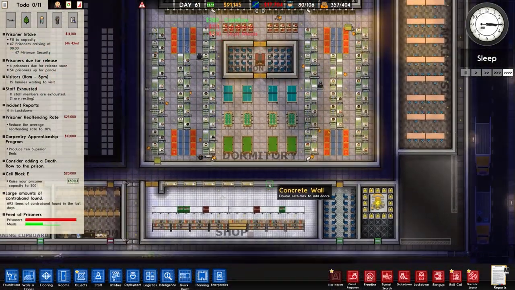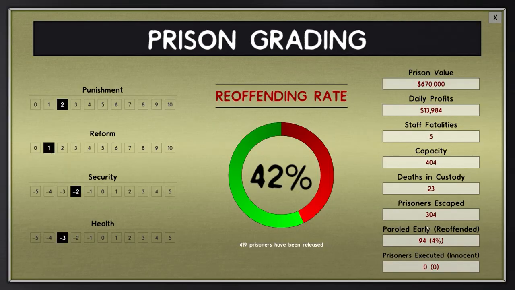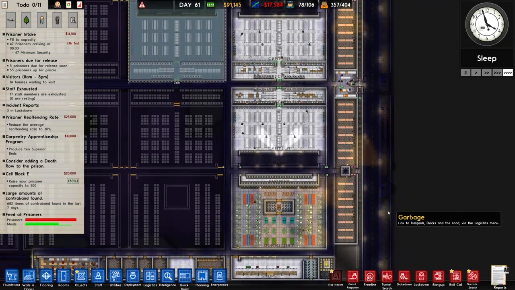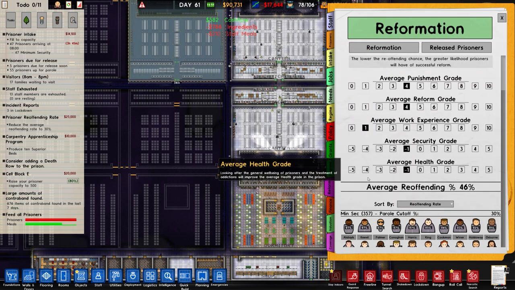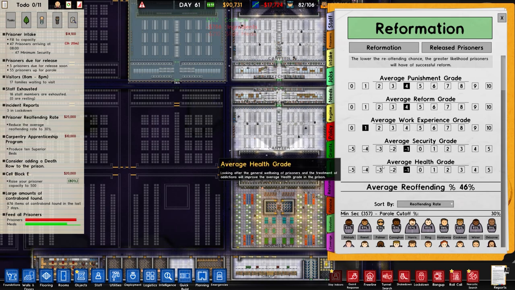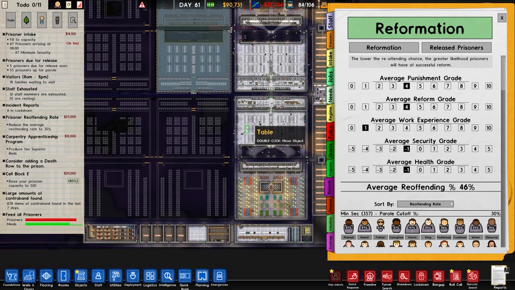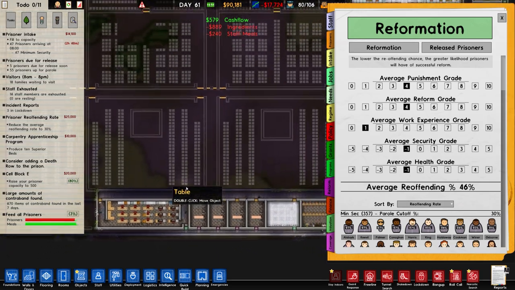So that's all in that meeting room's in there. Shop front's improved with those. Didn't alter the paroled early because, like I said, I don't think it's that that's giving us the fines. Although that may change my tune on that one. Average reoffending rate is 46, so it's far from ideal. Work experience is 1, but we do have all of the workshops now in.